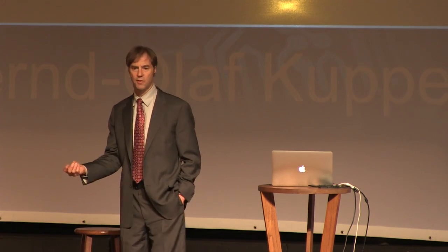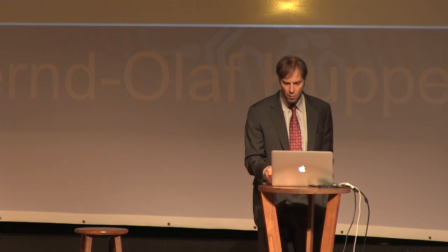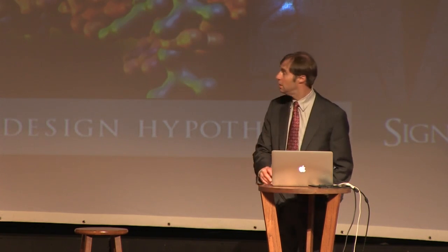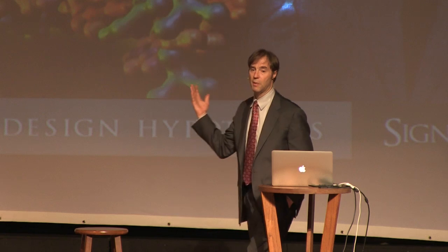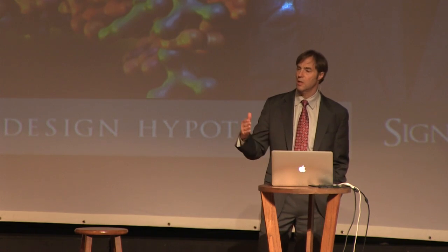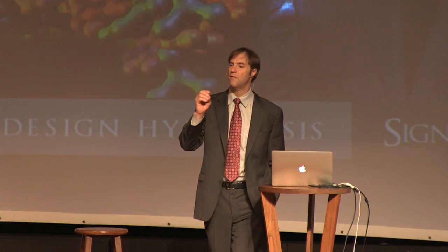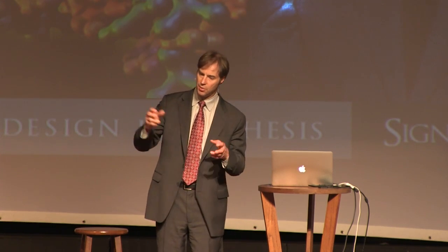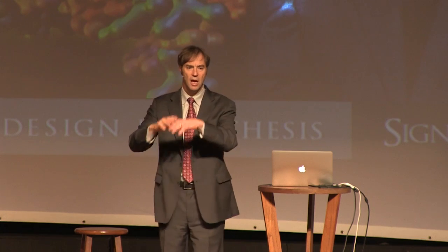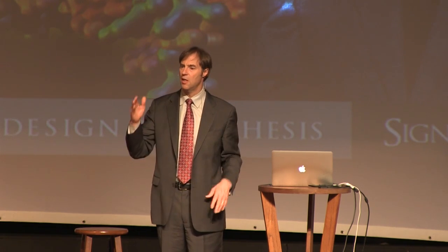You want to build a new cell, you've got to have proteins. To build proteins, you've got to have information stored in DNA. Where's that digital code come from? Now that was the topic that interested my friend Charles Thaxton. And he wrote this book in the mid-'80s called The Mystery of Life's Origin with two other scientists, arguing that no theory of chemical evolution, that's the evolutionary theory that tries to get you from the chemicals to the first cell, had succeeded. He said all of them have failed, and the biggest reason he argued that these theories have failed is they have not been able to explain the origin of information.